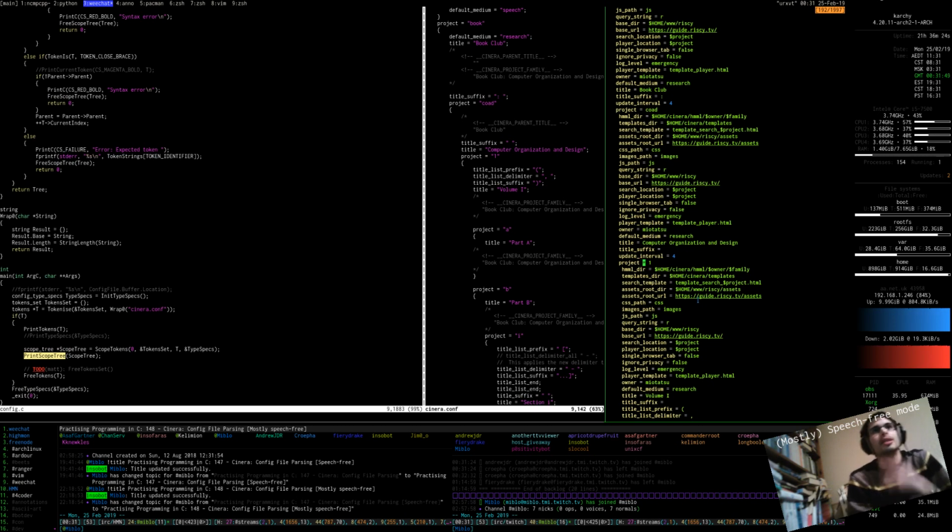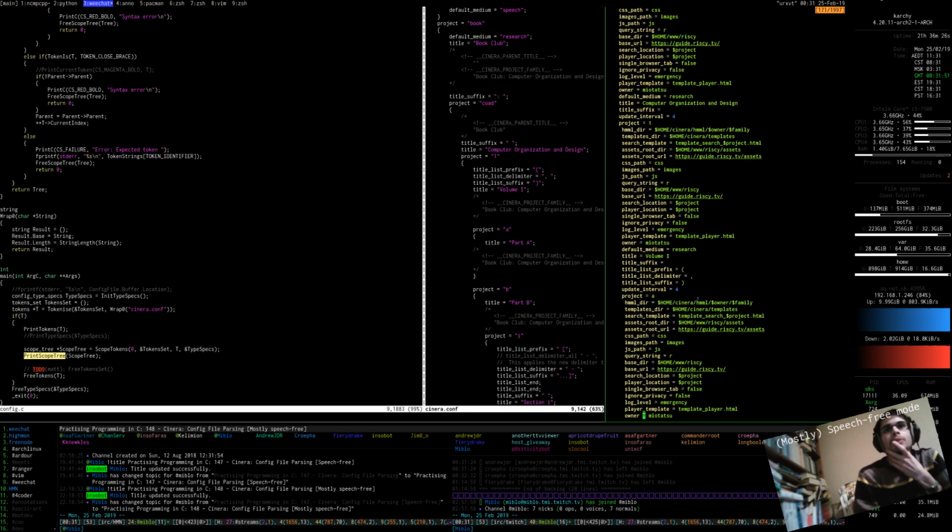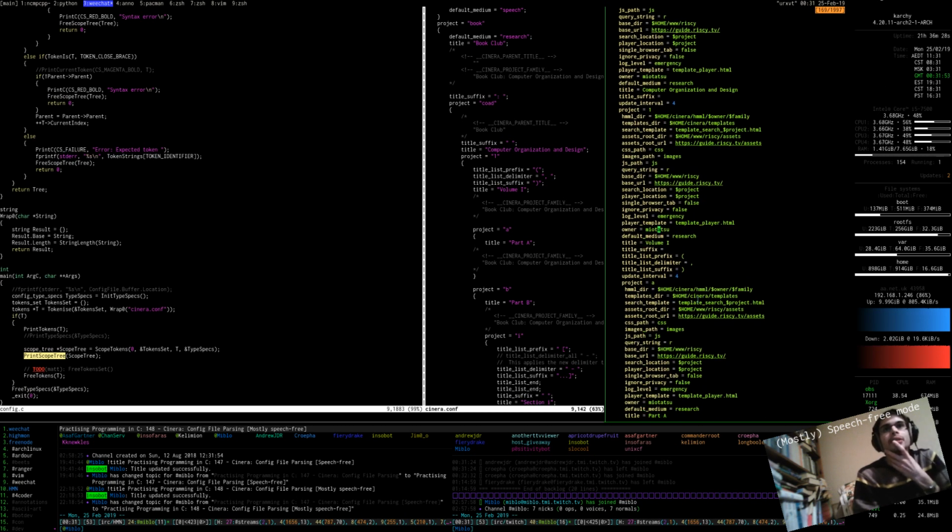But project 1, absorbing all this stuff, absorbing the owner, default medium, title, volume 1. Where's that coming from? Oh, that's coming from down here. Title, yeah, again, the title list suffix has gone below the title for some reason. I'll tell you what, I think that's what's happening there, actually, is that the title has been absorbed from the parent scope.